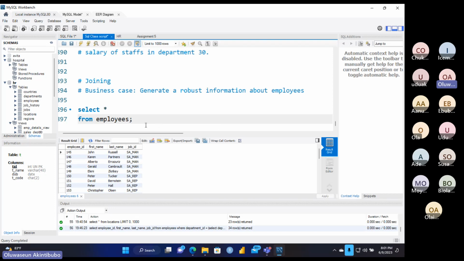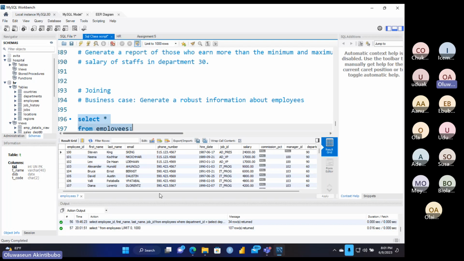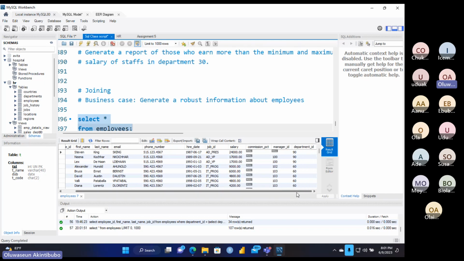If I say select all from employees, the question is, did it give me all the necessary information that I need to know? Is this all that I need to know about the employees?